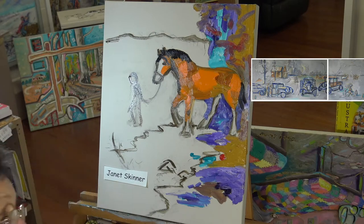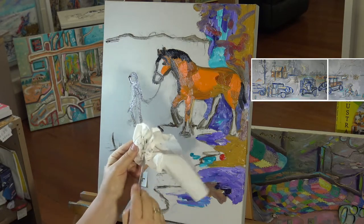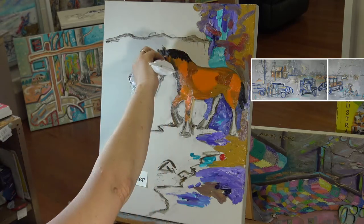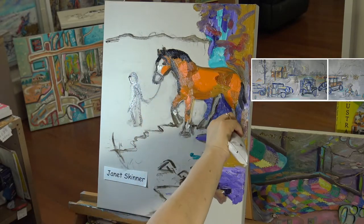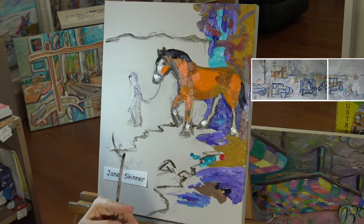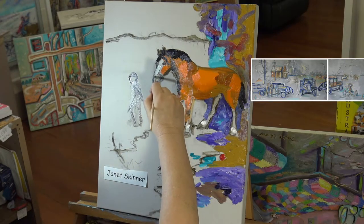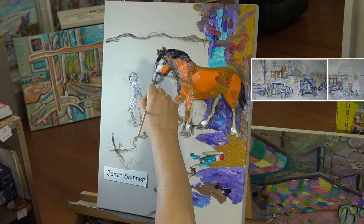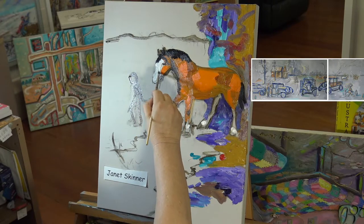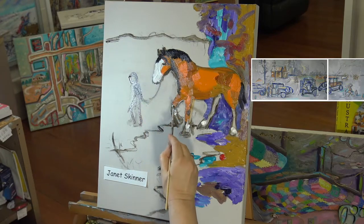I'm using a cotton bud to remove some mistakes. Popped on screen on the right-hand side is a large painting, about two metres wide, called 'Picnic Races'. In the background are lots of horses on a picnic race day, which were quite popular in the earlier days in Australia, and there are vintage cars in the foreground. We still have picnic races now but I think they were more frequent then.